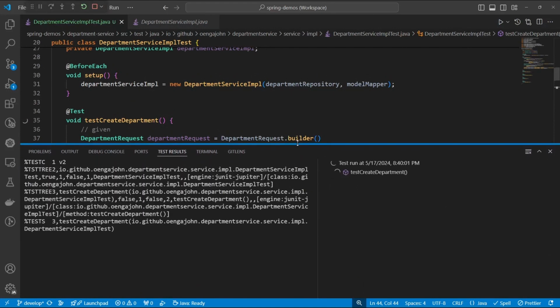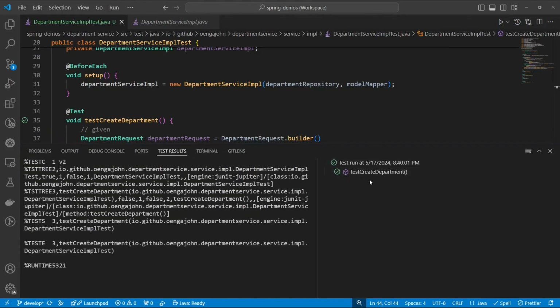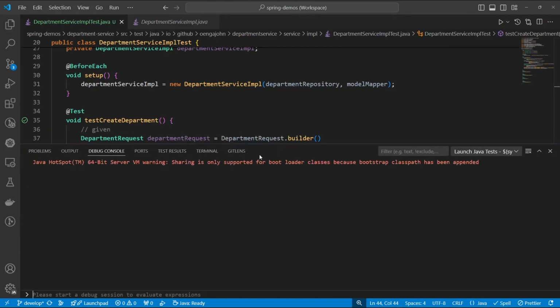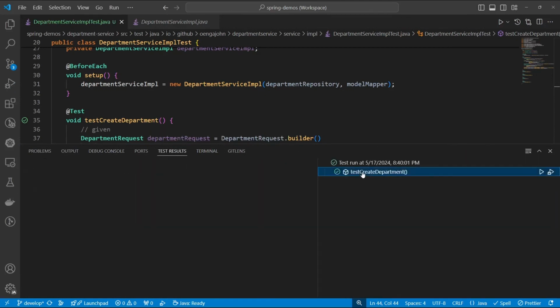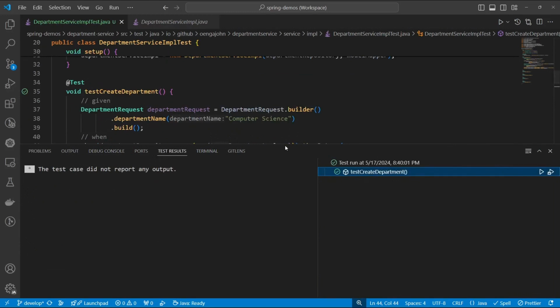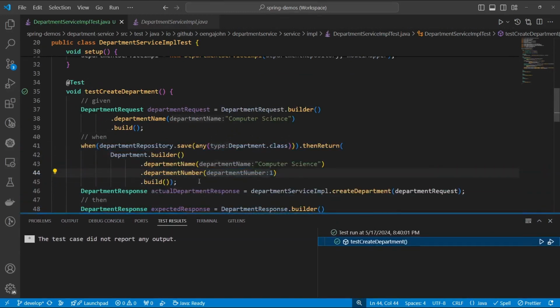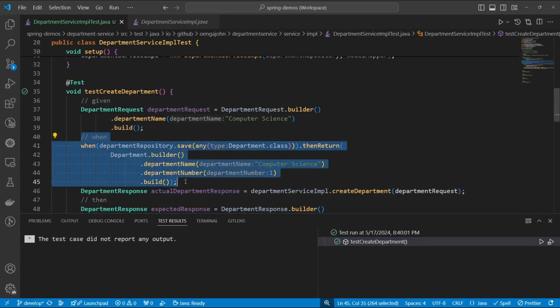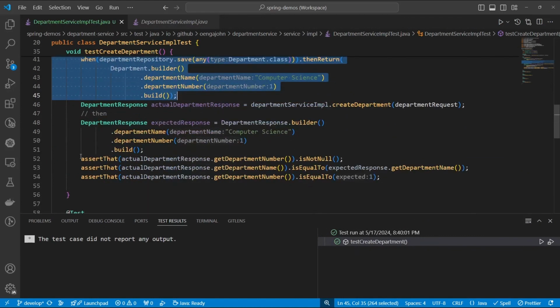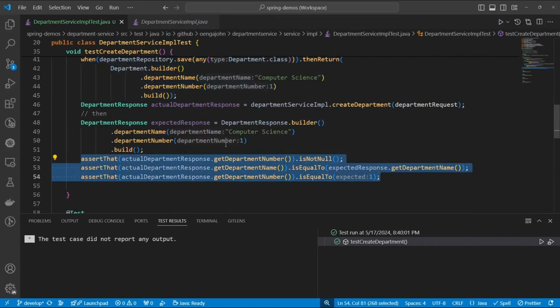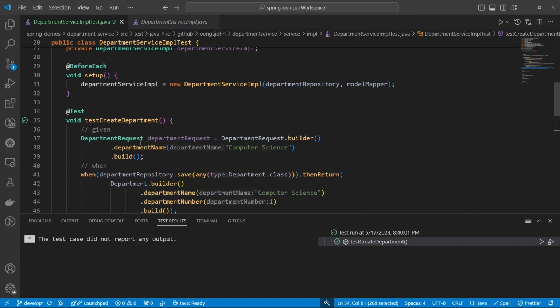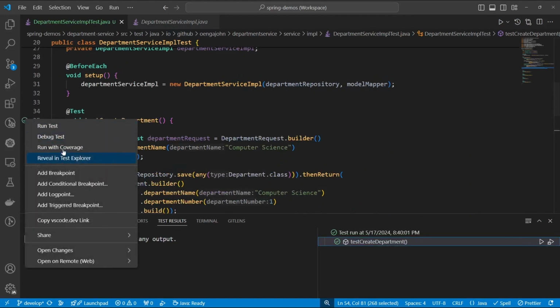Alright, so to quickly run this particular test, I'm going to run it again, and you'll be able to see that our test should be green. Alright, so you can see that is all that we do on the tests. And you can see that now we have mocked the behavior of saving the value to the repository, so that we can ascertain that everything that we have here is actually working as expected.